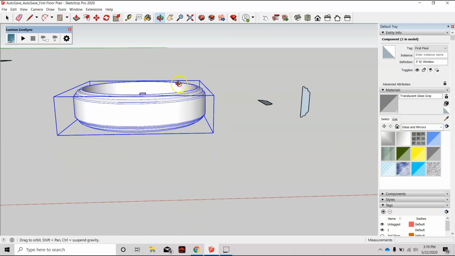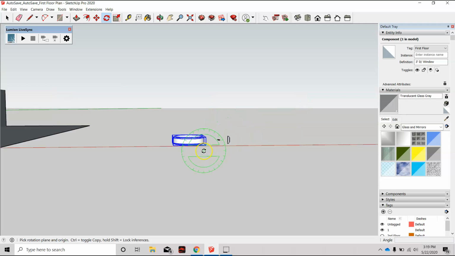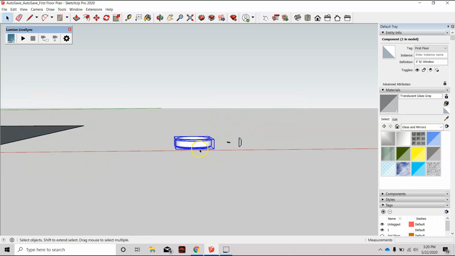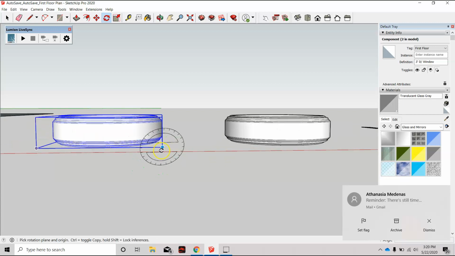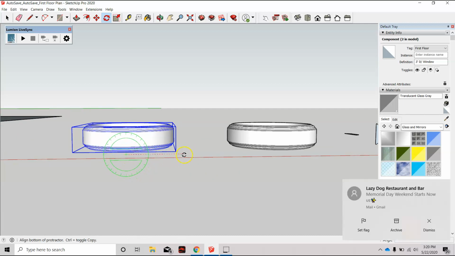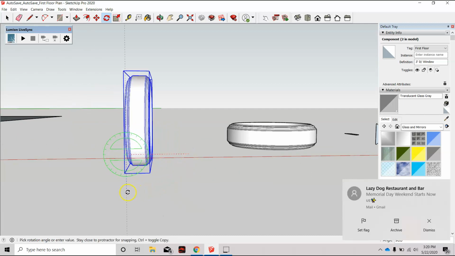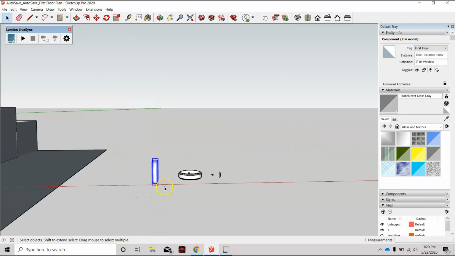Now I could rotate this. Actually, before I rotate it, let me copy it. Again, it's just a paranoia that I have about doing something that could potentially mess up the original.